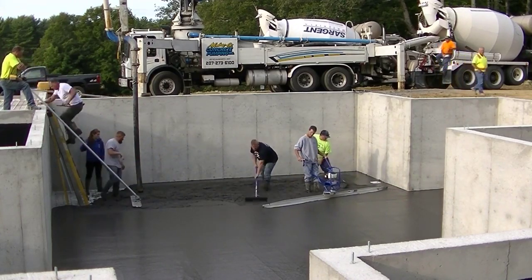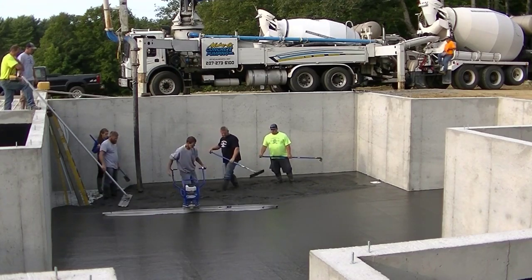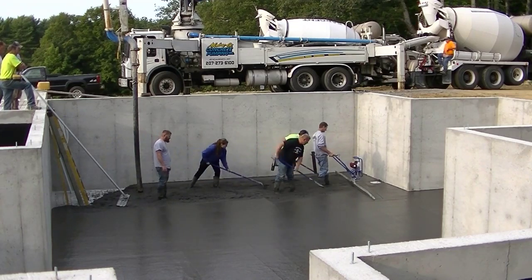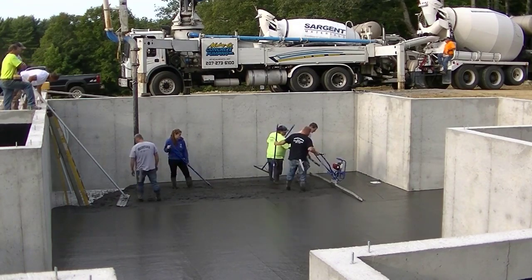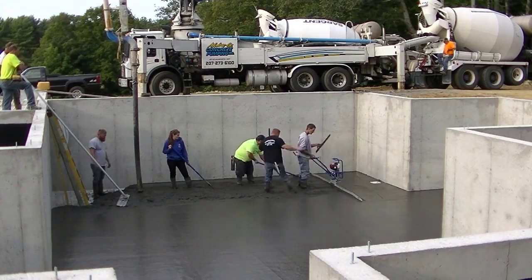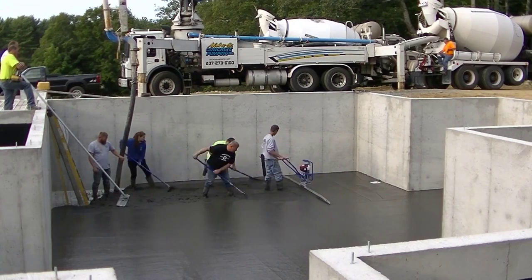A bag of that charcoal color is pretty expensive, so if you're going to spend that kind of money to put color in, you might as well make the floor look really good when you're done. That little white thing in front of the Vibra Screed is a floor drain — we're just going to mag that real quick. Only a tiny little bit of that floor pitched to the floor drain, since he didn't want the floor to slope to it very much. It's just there to take up any water that might get in the basement while they're building before they get the roof on.